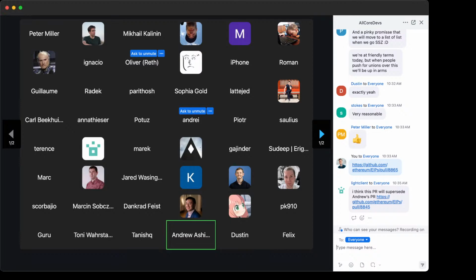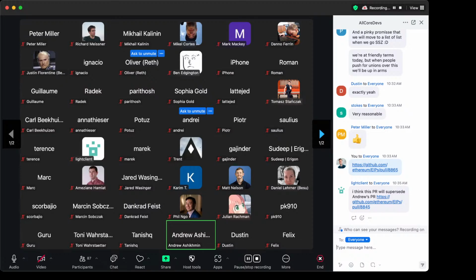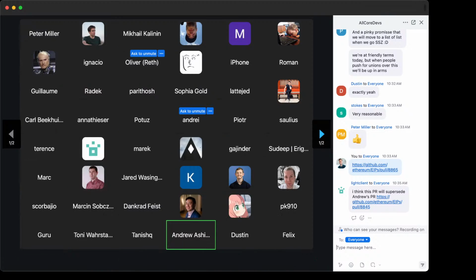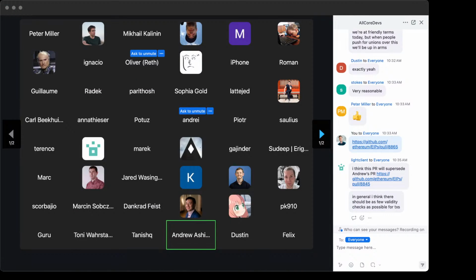Also, there is an alternative option for light clients to not check authorization signatures for validity, and only check that all signature values, namely Y parity, R and S, fit into 256 bits.